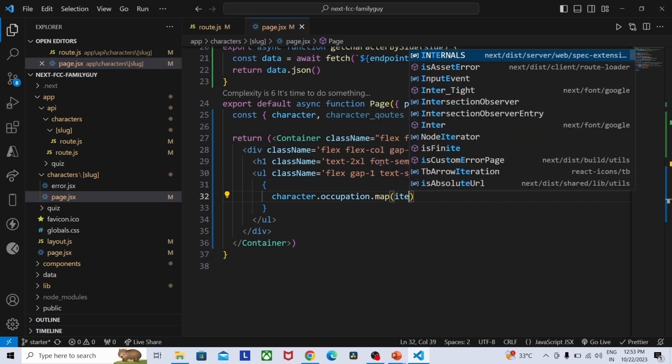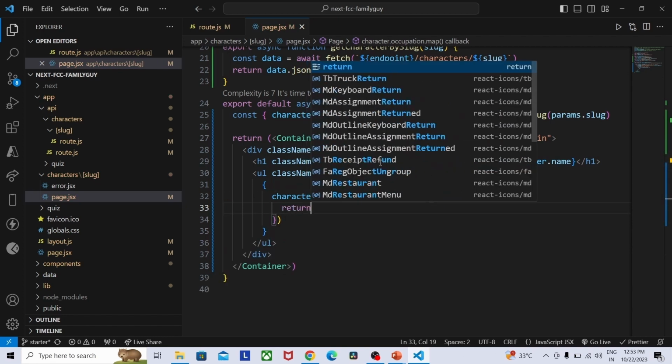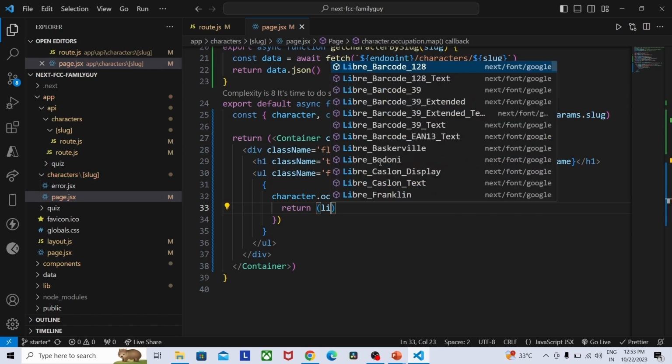In the arrow function, I will pass each value as an item. Here, return, value is going to be list.